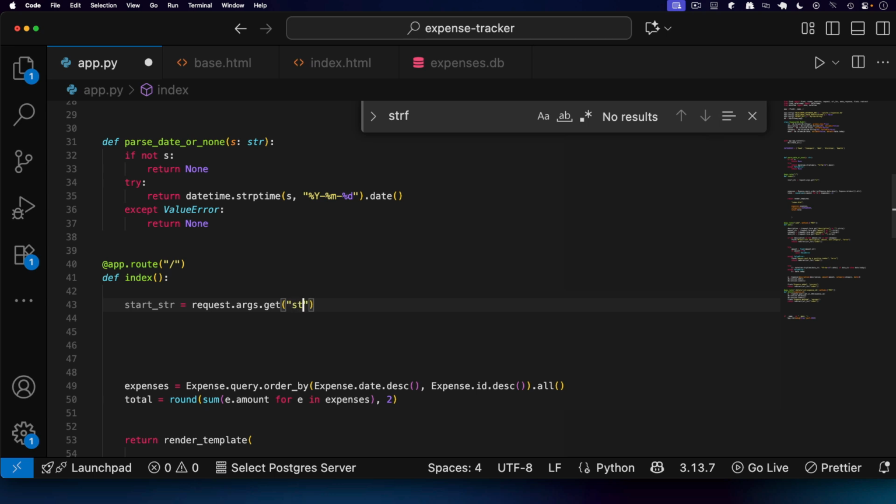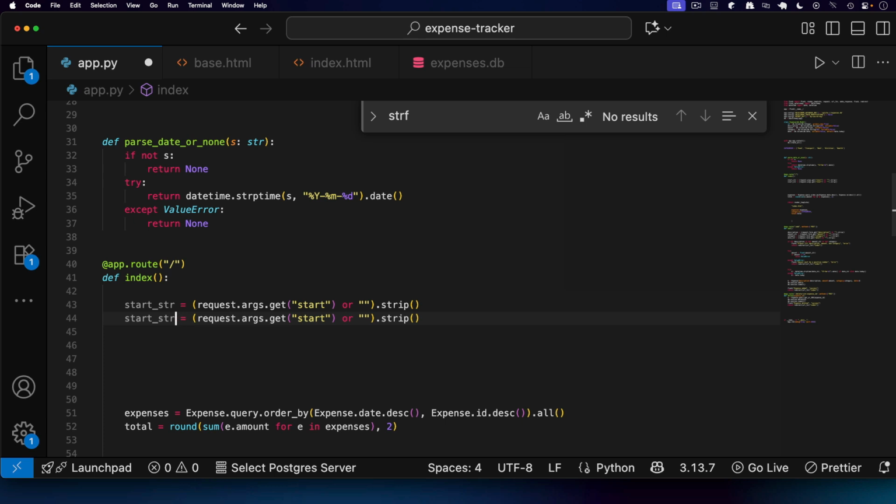That GET request parameter is going to be called start, and we're going to send it from the form. Let me wrap this so we can do something like this, or None, and then apply strip at the end. Let's do the same thing for end.